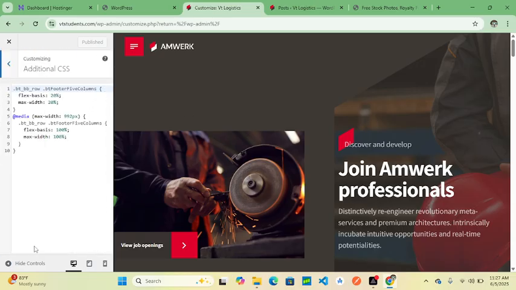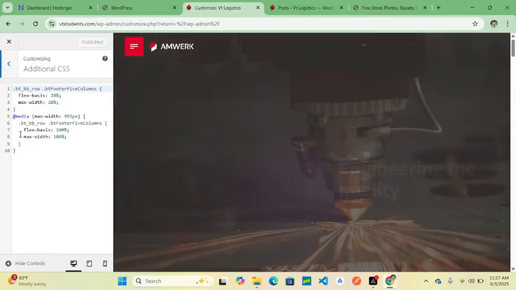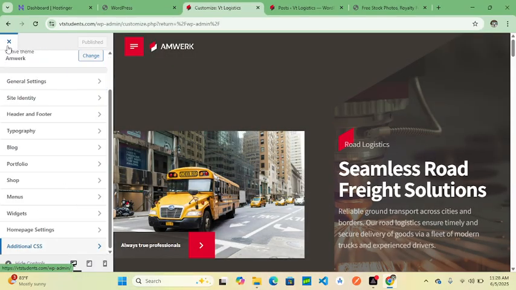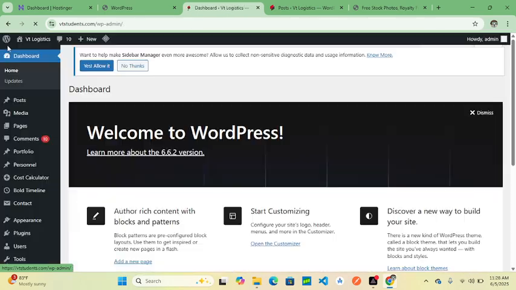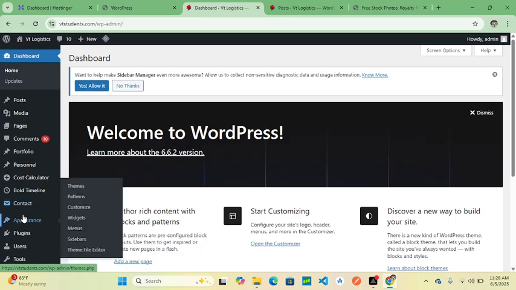You don't need this additional CSS because you don't know how to write CSS for now, but in case you know how to code and you know more on CSS, you can use this place and highlight where you want to add CSS to, right? Now that we know this particular part, which is the customized section, let me just go to the menu. This widget, we will come back to it when we are doing more jobs.